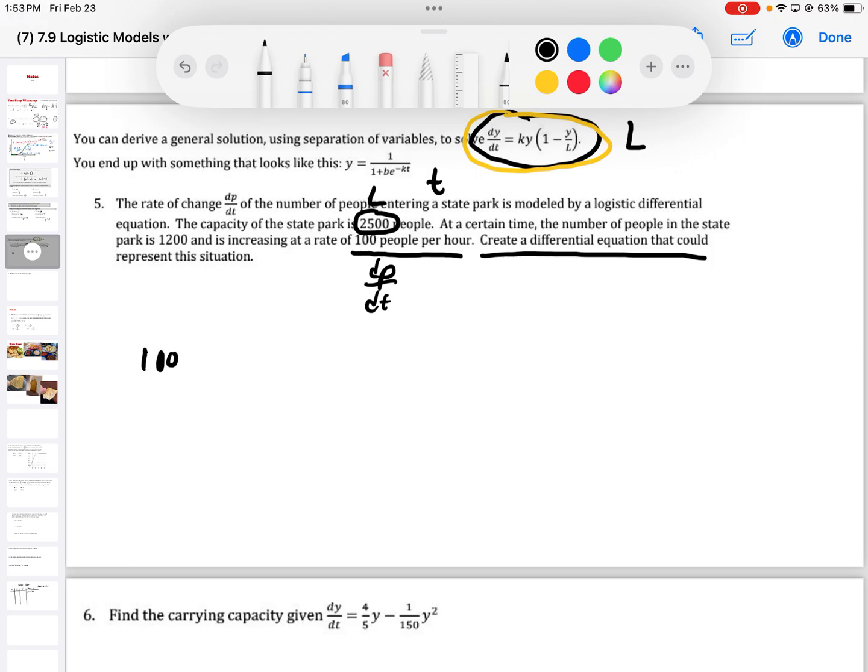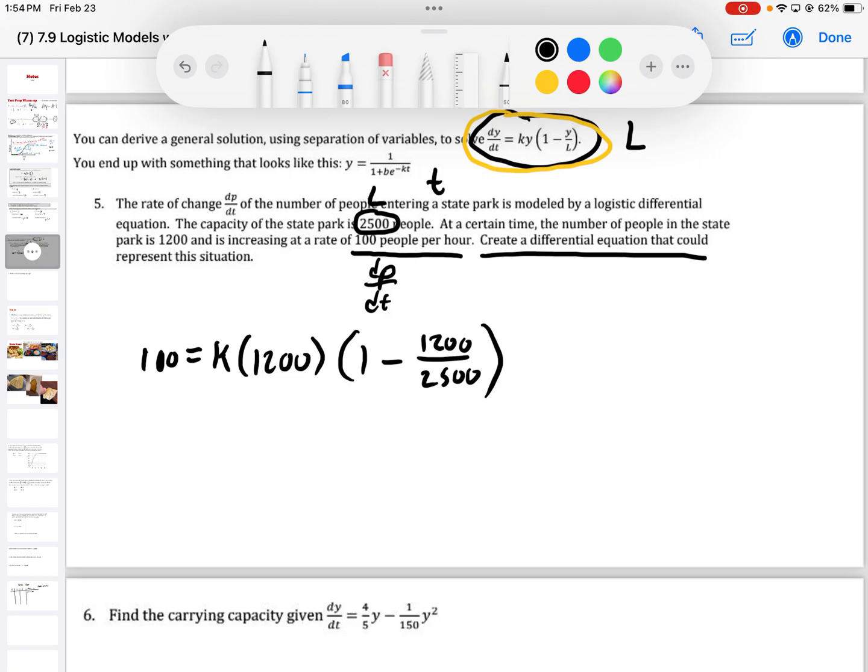So 100 is equal to k. K is all about the specific rate, like some things grow faster and some logistic curves grow slower. That k constant is like the slope, you could say. Do we have the k constant? No. That must be something we'll find. What is the 1,200? y, or the p in this case, would be 1,200. That goes in 2 spots. There's your L. Okay, so that's not so bad. I've got to find K.